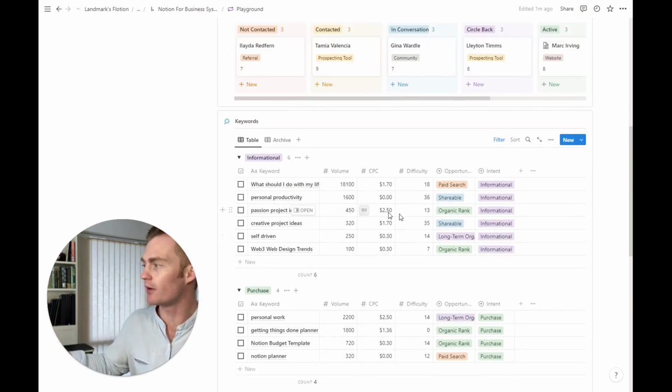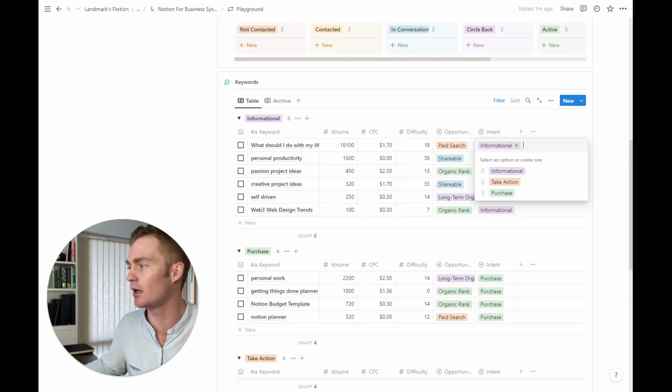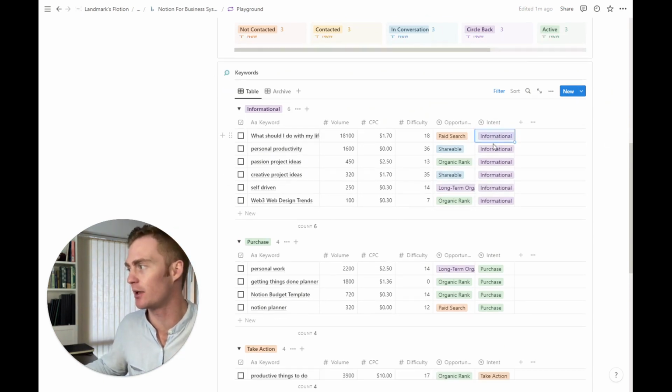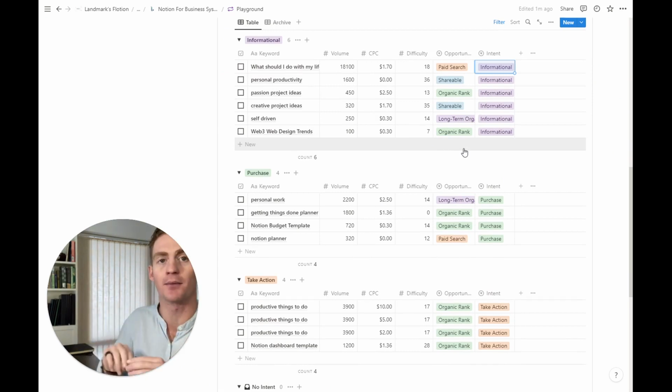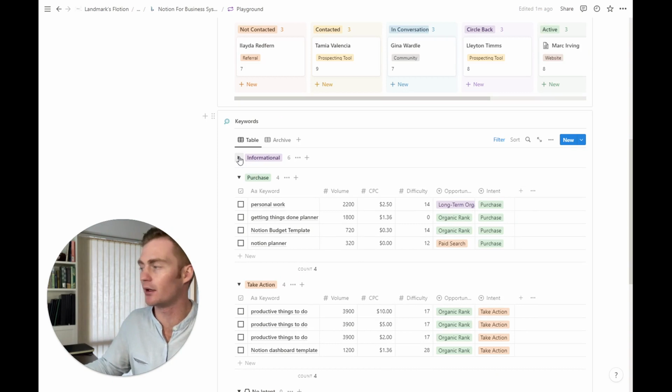So the grouping function by default will take all of the keywords that have this particular tag attached to it, and it will create a little cluster of items for this database. You can then toggle the various groups inside of your view, and you'll also see a value which automatically counts how many items are in a specific group.